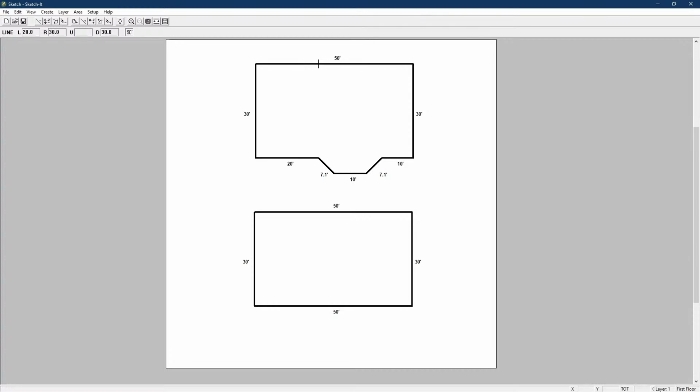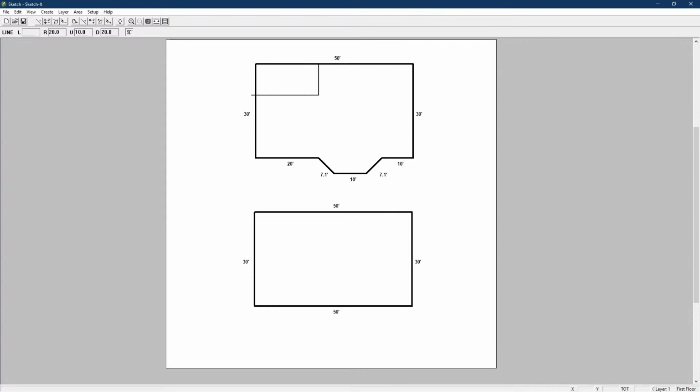To drop the pen, press the Enter key once, then type in 10, and the down arrow to draw a 10-foot wall down towards the front of the house, and a single enter locks in the corner point. Next, 20 and then the left arrow key will draw a 20-foot wall, and a double enter will set the corner point and pick up the pen.